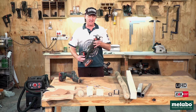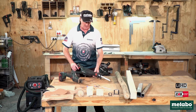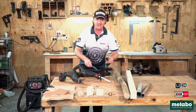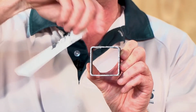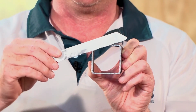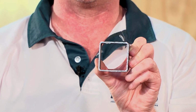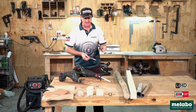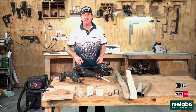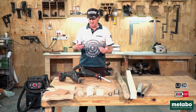Now the next secret is, you saw the demonstrator rock the machine while making his cuts. That is for maximum and optimum performance, because if you're cutting straight like this, you're cutting the full width of the material. If you're cutting at an angle and rocking it like this, you're only cutting small pieces of the material and you see a much quicker cut happens. Optimal performance.